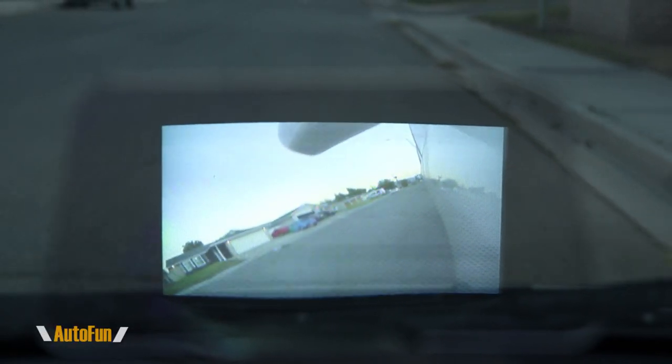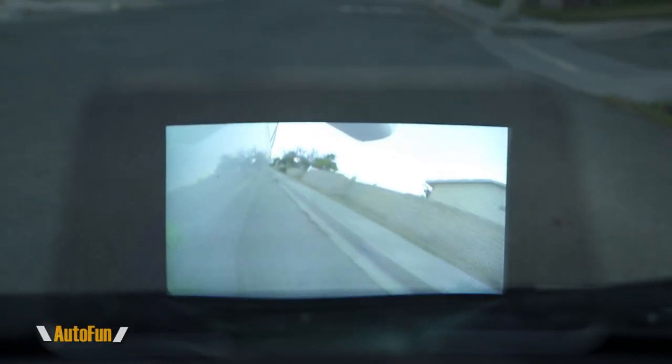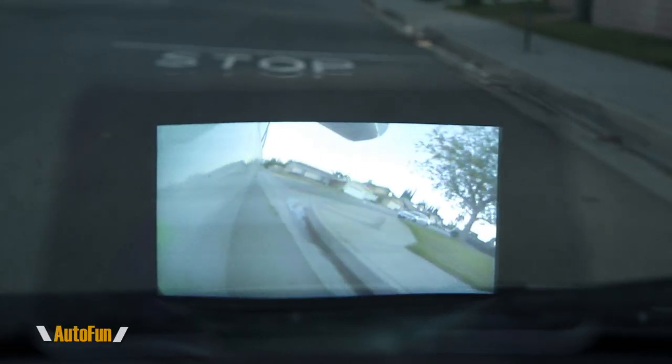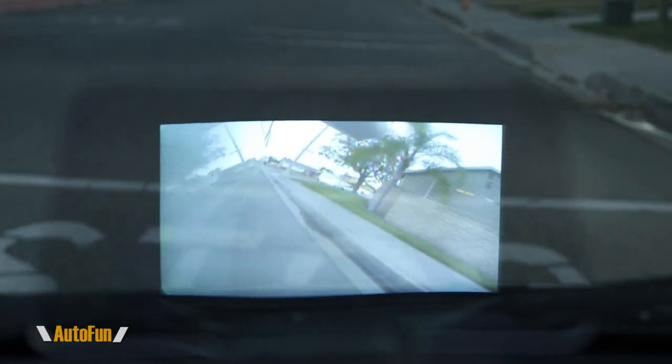I know you may want to see the side cameras while driving. I have a tripod in front of me so it's extremely difficult to show, but let me drive a little bit forward. With the left side view selected, this is what the side camera looks like while moving. Switching to the right — that's what the right side camera looks like. It's pretty fluid. I constantly review backup and side camera systems, and this is just as fluid as those, with the added advantage that it's projected directly in front of your line of sight.